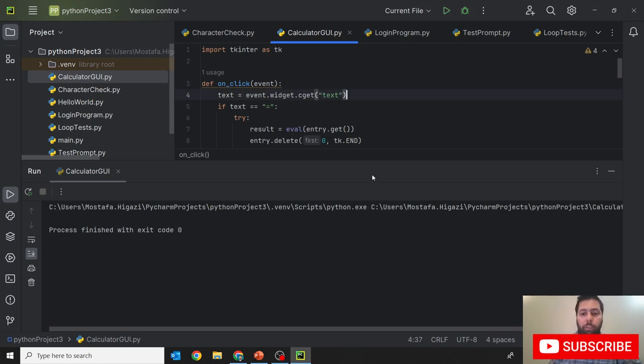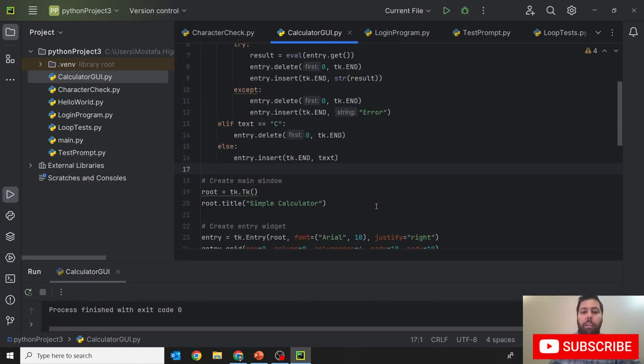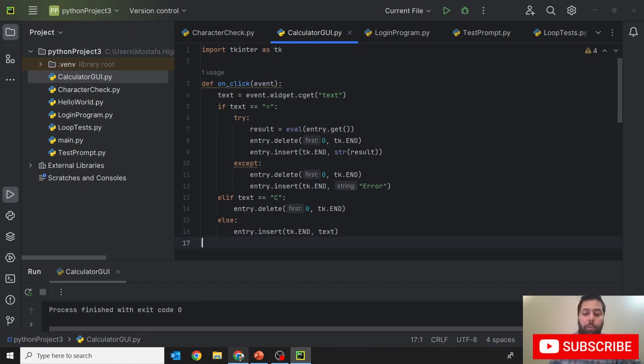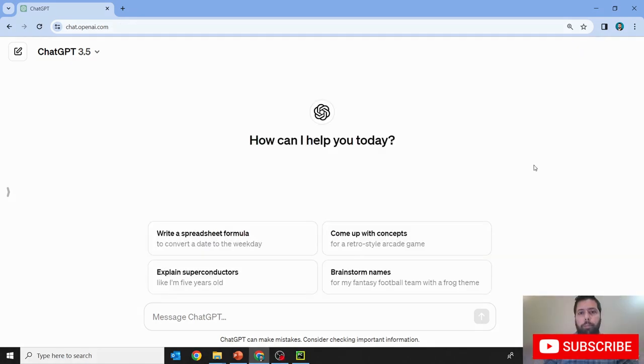But let's go ahead and close this. And if you wanted to just play around with the code, modify anything, you can simply go back to ChatGPT and prompt it or reprompt it and refine it as you wish. Just going back to the process of iterative refinement. All right, so now that we've looked at how to generate a calculator-based program with AI guidance, let's expand on that idea, that concept. What if I told you that you can create any type of GUI that you want using AI? Yes.